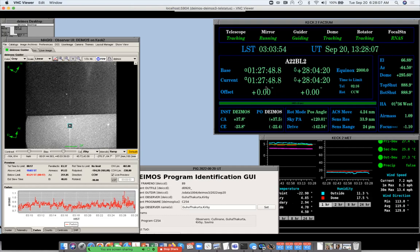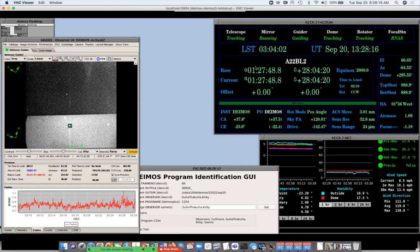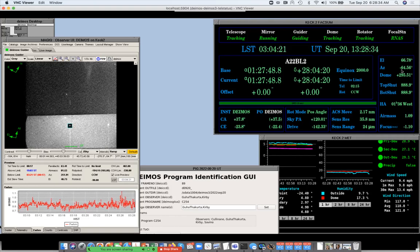And this tells you where the telescope is pointed. It says FACSUM, stands for Facilities Summary. So summary of the telescope facilities, where it's pointed, the RA and Dec of where it's pointed. This is the elevation angle of the telescope, how far above the horizon. And azimuth is like the rotational angle of the telescope, rotation about a vertical axis. And this tells you the position of the top and bottom shutters of the telescope. This is the dome angle. The entire telescope is inside a dome-shaped building that can rotate. The dome part can rotate. So all kinds of information like that.